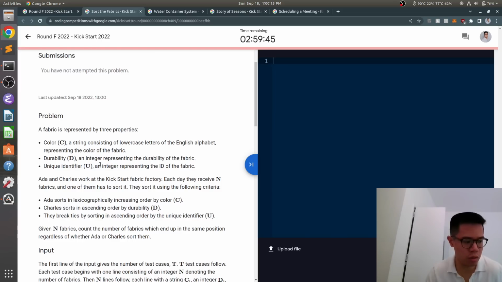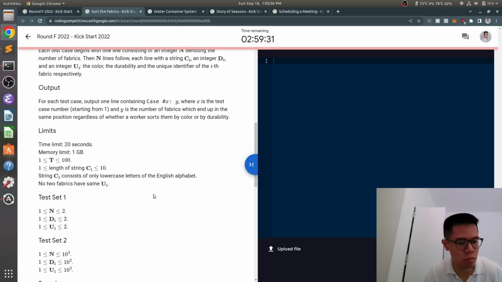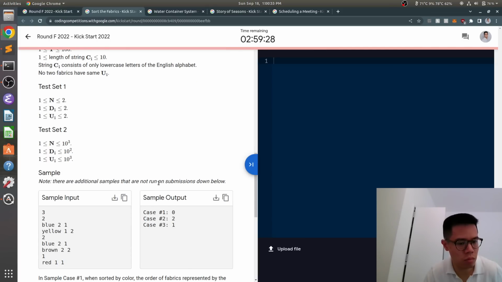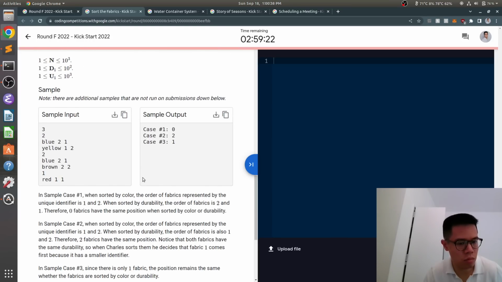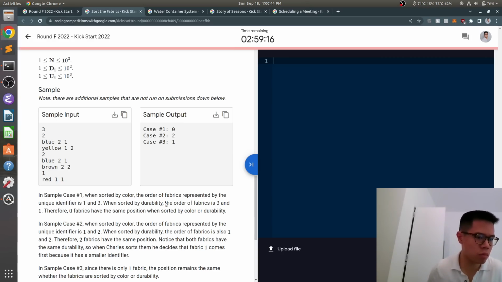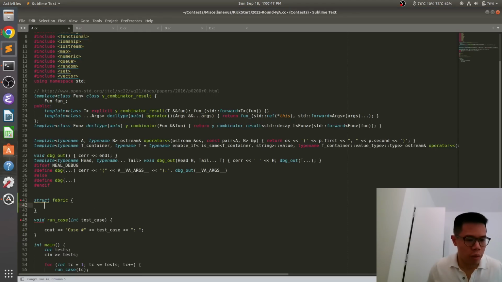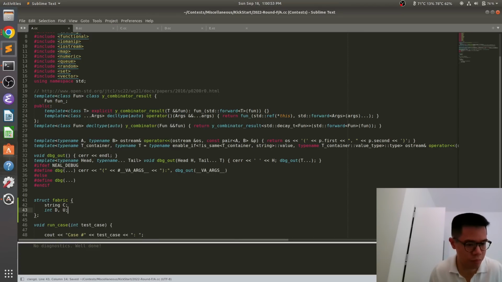Color, durability, unique identifier. Okay, so make a struct for the fabric, string C. Sure, let's do that.